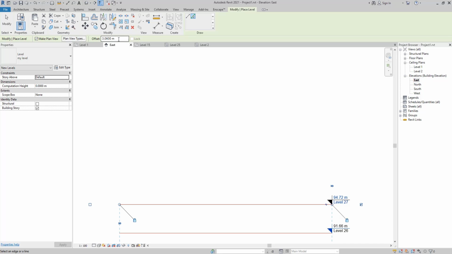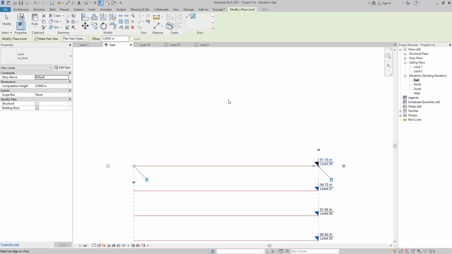Later on, if you would like to draft your staircase, you just need to draft it by adding the information such as the number of stairs, the stair height, and so on in your staircase settings. Then everything will be alright. You are not going to have any problem. You are not going to use any top offset or base offset, because your levels are created in the right proportion, with the right amount of value, and you can use this mathematics system as you wish in any type of project.